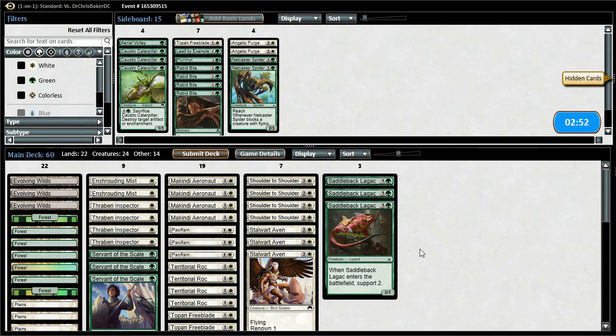Okay, coming in on the draw. Is anything going to change? Didn't have Claustrophobia, or whatever that spell is called. Looking pretty good. In that case, Token Free Blade would have been good. It would have been great.